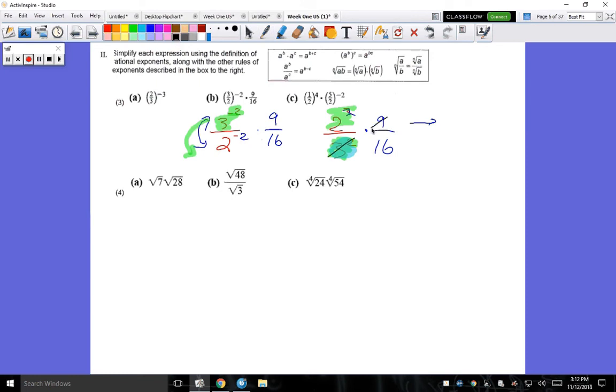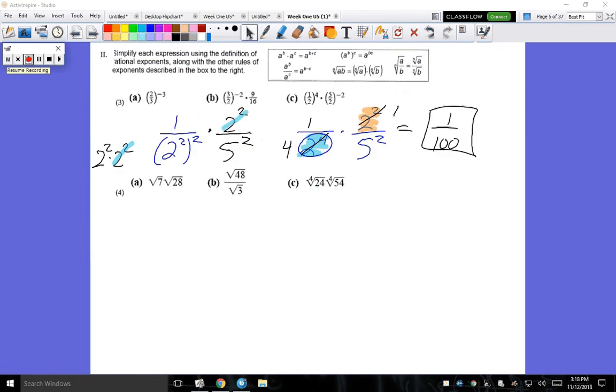So this 9 and 9 will reduce to 1 and 1. This 4 and 16 will reduce to 1 and 4. And our leftover pieces, then when we multiply straight across, are a lot easier to quickly get to 1/4. Cool? Alright, so now what I want you to do is C in groups, 3 minutes, have the final answer, and then we'll go over it really quickly. So there's the explanation as far as how we reduce this to 1/2.